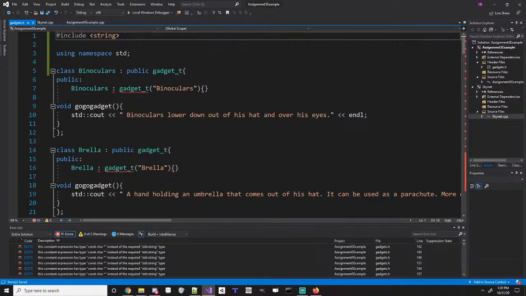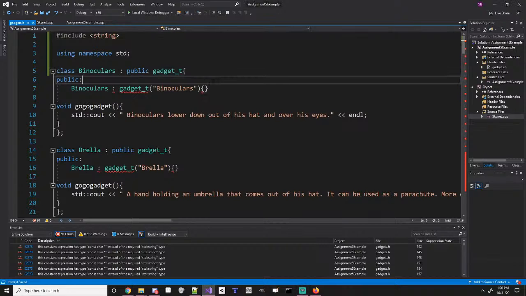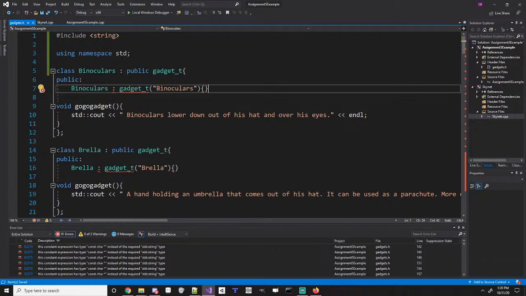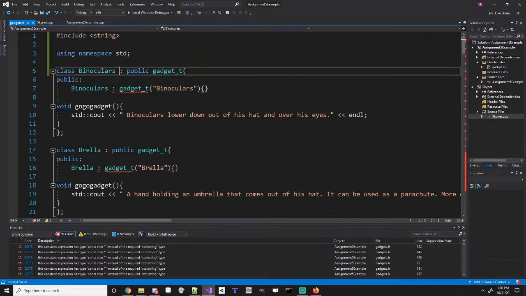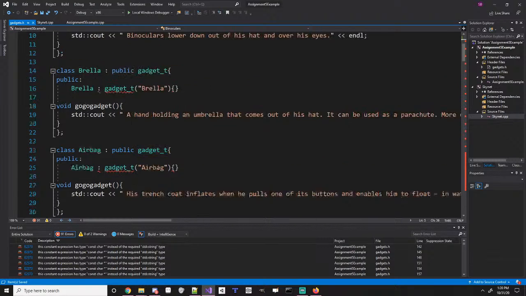So what is the problem now? Semicolon. So some sort of syntactic issue up here. I just don't see exactly what that would be. Class binoculars, public gadget T. Expression must have a constant value.